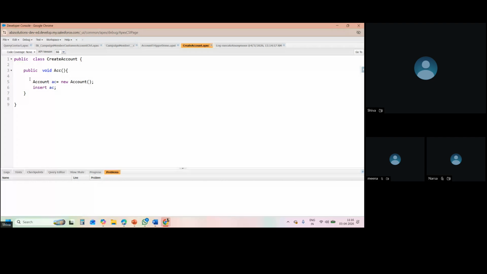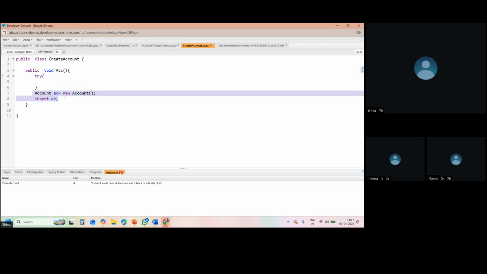So I will place this code block into try. Then catch, so I will catch the exception: Exception e.